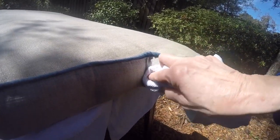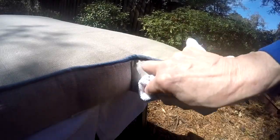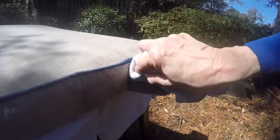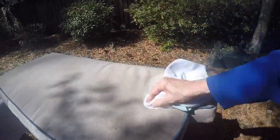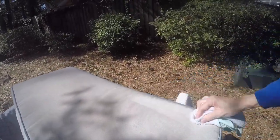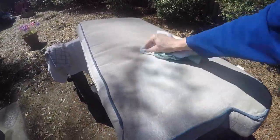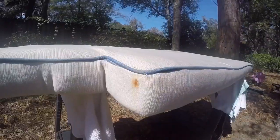I will say that when we installed these cushions after I recovered them, we sprayed them with a fabric protector, a Scotch Guard, something like that, I think. So I bought some companion fabric guard for this cleaner, which after the cushions dry, we'll go ahead and apply. Seems like the agitation does break up the dirt a bit, but it's that rinse process that really seems to lift the dirt out.